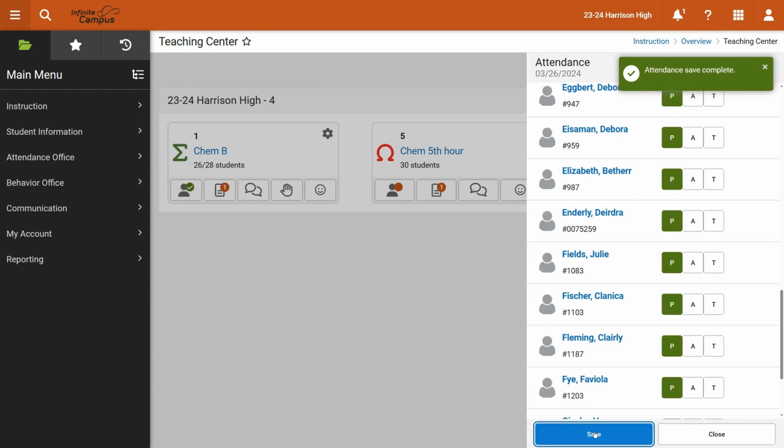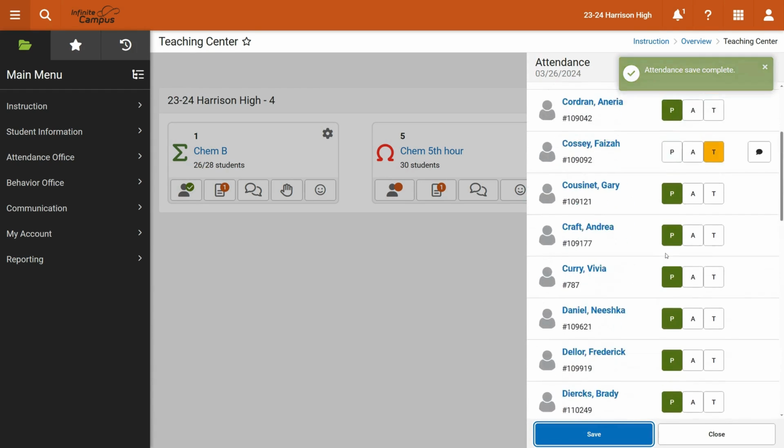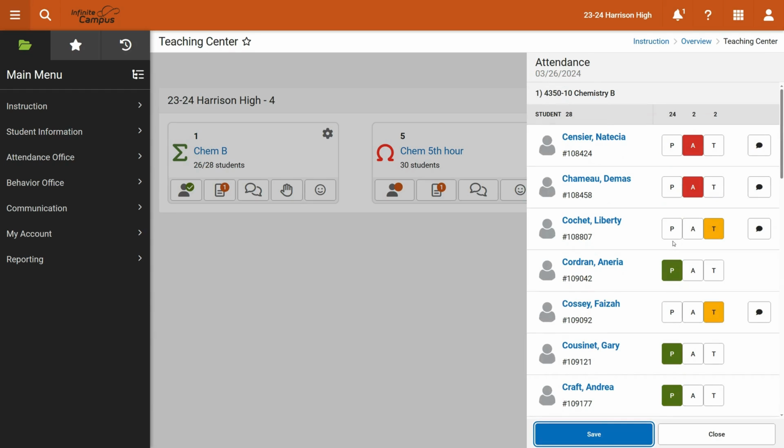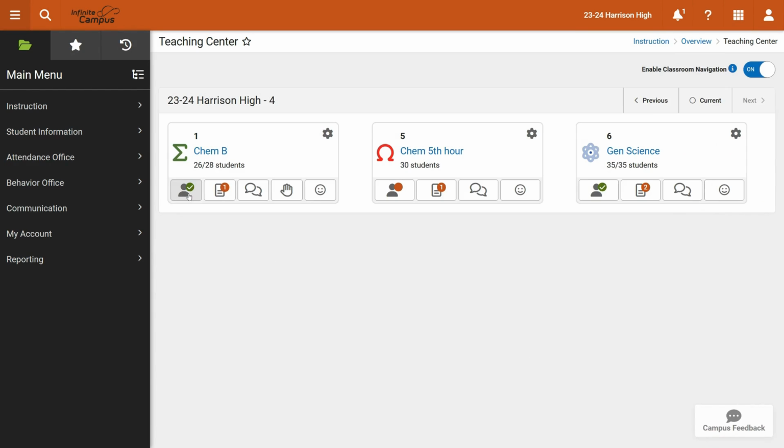Once you go through and you mark your attendance, you can just press save down here at the bottom. It automatically defaults to all students being present, so the only ones you're marking are those that are anything other than present. Once you do that, you'll notice here on the home screen that the attendance red circle has disappeared and it's been replaced with a green check mark indicating that that attendance has been kept. That is one way to take attendance. It's not necessarily the only good option.